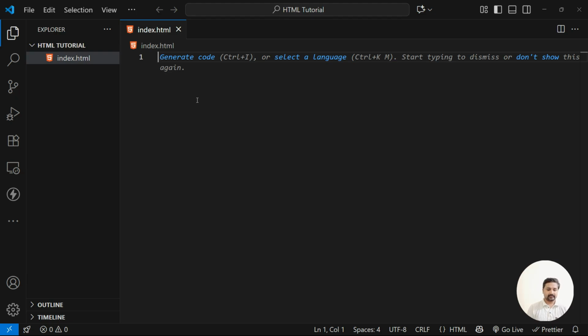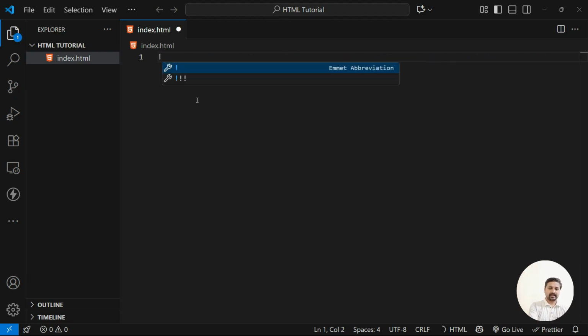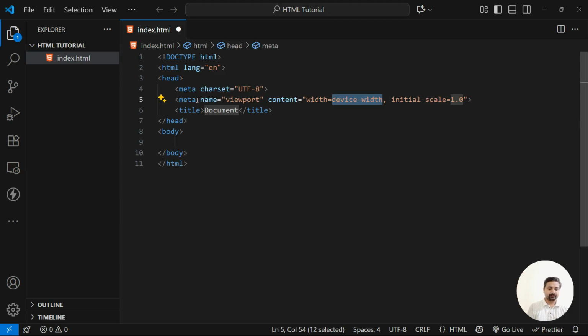And now let me use the Emmet abbreviation, the exclamation sign, and then I will press Tab, and I will get the complete boilerplate. And you see the same structure that we already talked about in our last video. This is the first doc type, and this is the lang attribute, and the language is English. The same way, if you want to use the Hindi language, we can write hi for Hindi.